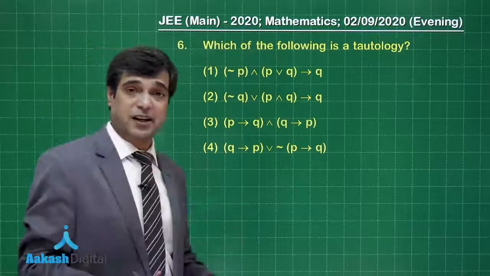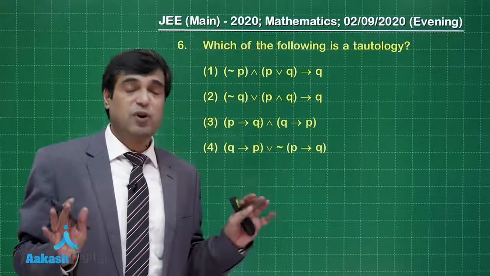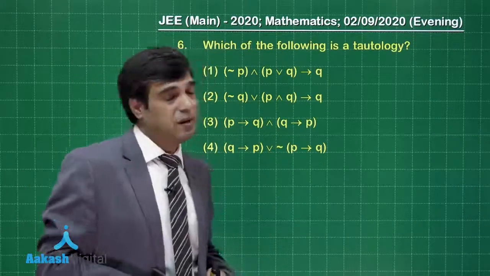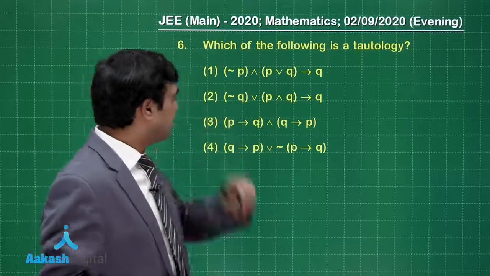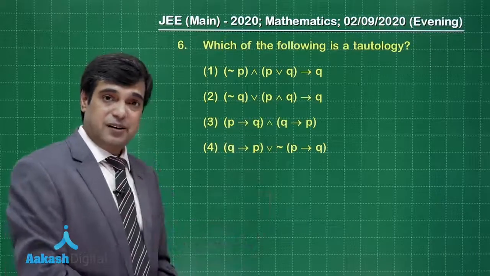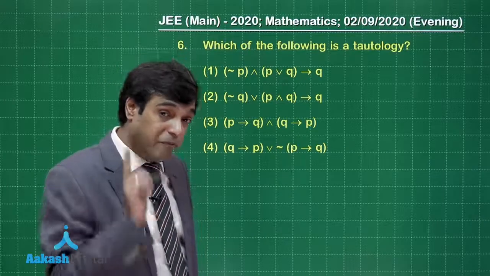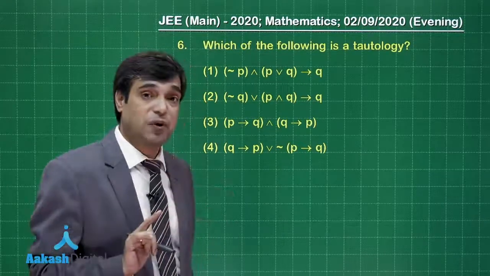Four options are given. We can form a truth table. If we form a truth table, we will obviously take some time because we need to check all four parts, but otherwise also that's the best possible case. But if I look at this question particularly, we can see an if-then statement is there. Do you remember that an if-then statement gives you false when the second term is false and only the second one is false?